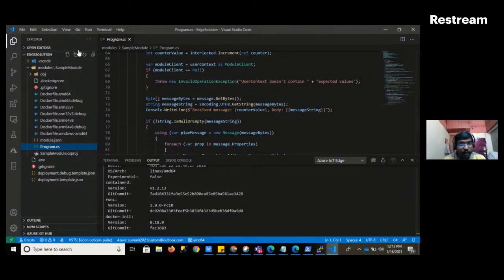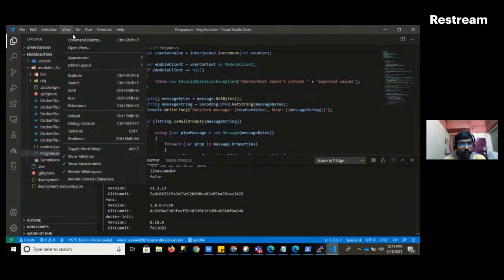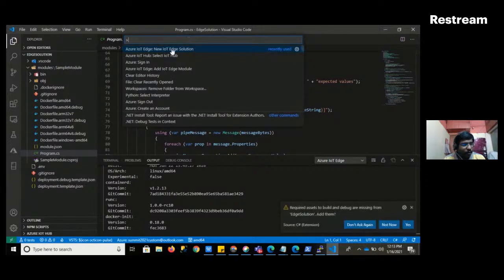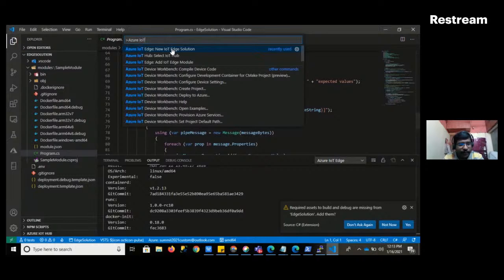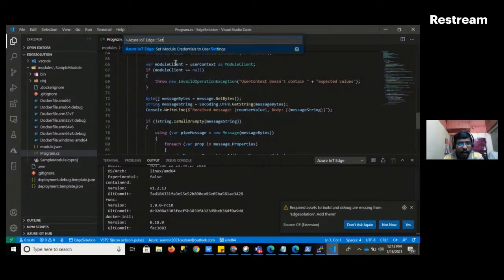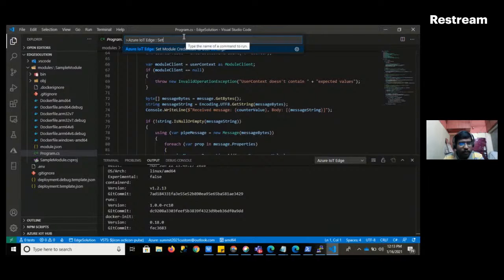Now we need to set the target platform. The target platform I've mentioned here is AMD64, so we are setting our target platform to AMD64.